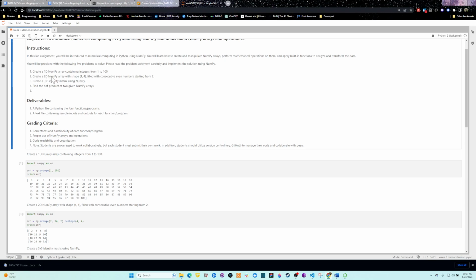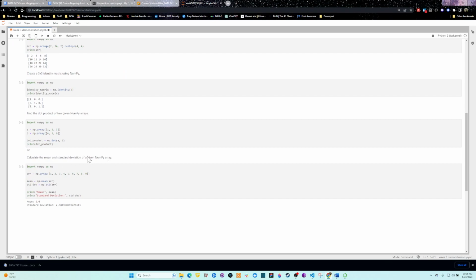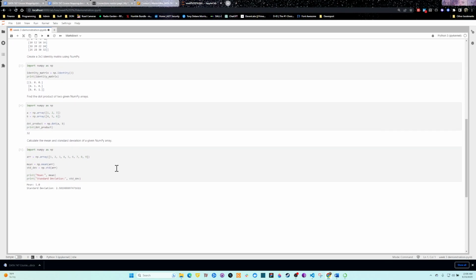Next, we're going to create a 2D NumPy array with the shape of 4 by 4, filled with consecutive even numbers starting from 2. Third, we're going to create a 3 by 3 identity matrix using NumPy. Fourth, we're going to do the dot product of those 2 given numbers. And the last one, we're going to do the mean and the standard deviation given the NumPy array.